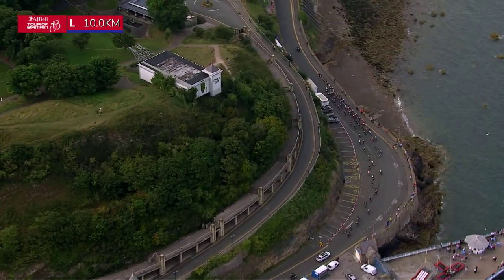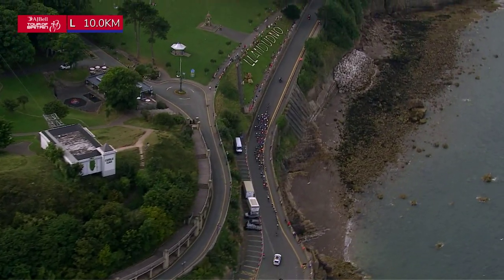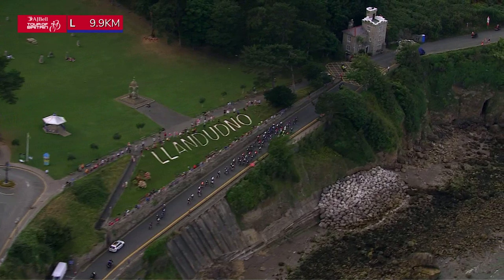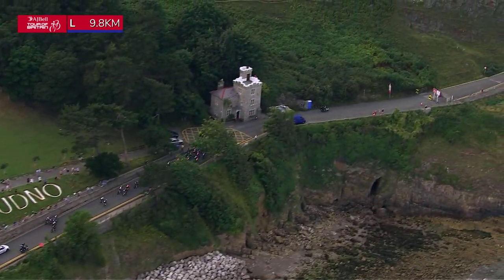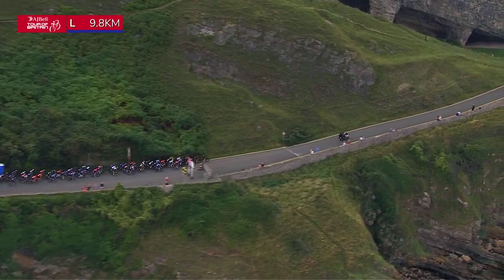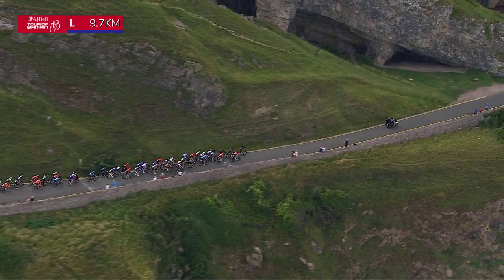surprise against the big guns here, as with 10 kilometres to go now, 10K to go on the outskirts of Llandudno. This is the big finale that we've been anticipating on the Queen stage. The successive breakaways have been caught. The race is coming together as now they get onto the slopes of the Marine Drive climb. Here they go. Sitting narrow in there of the riders as well. So if you're at the back there, you can see the riders out the saddle accelerating, opposite to what the riders on the front are doing, holding that tempo.